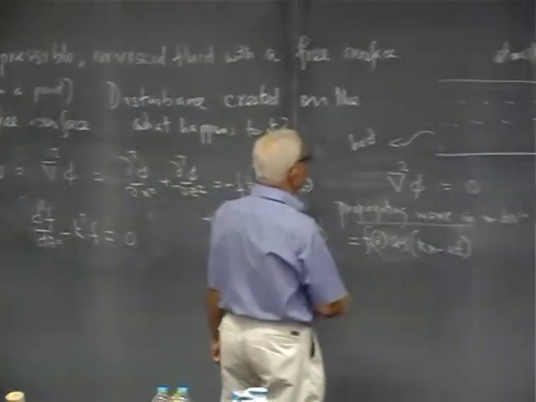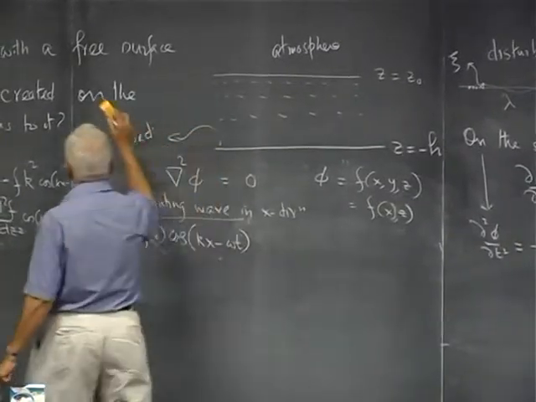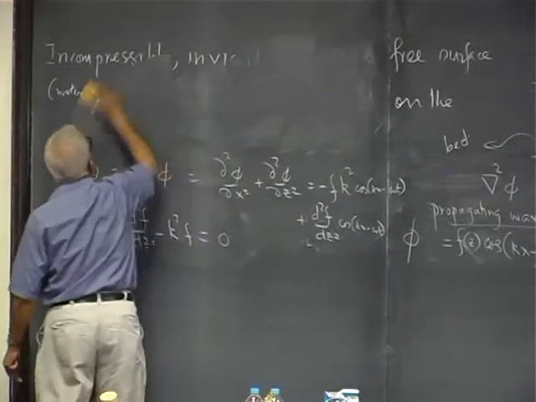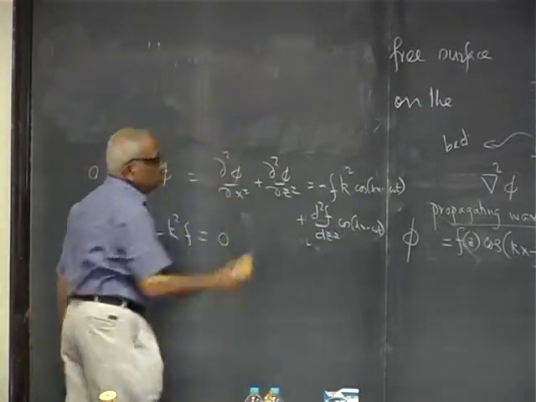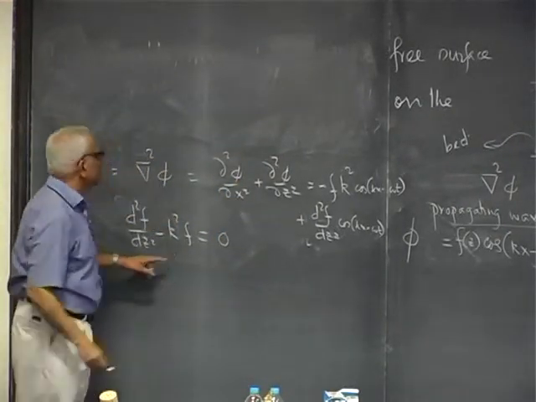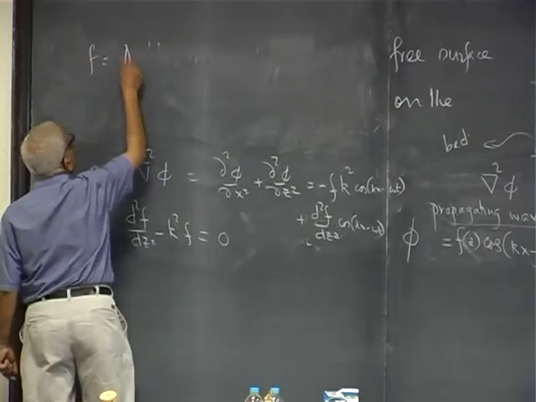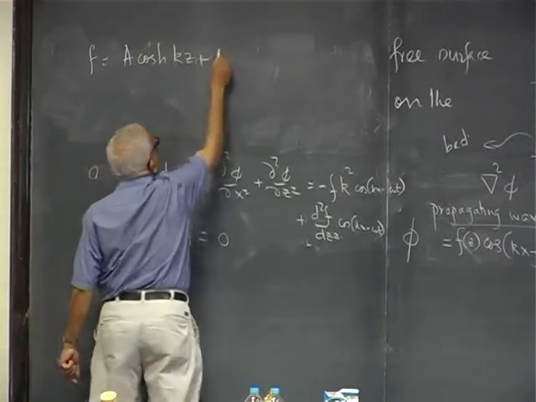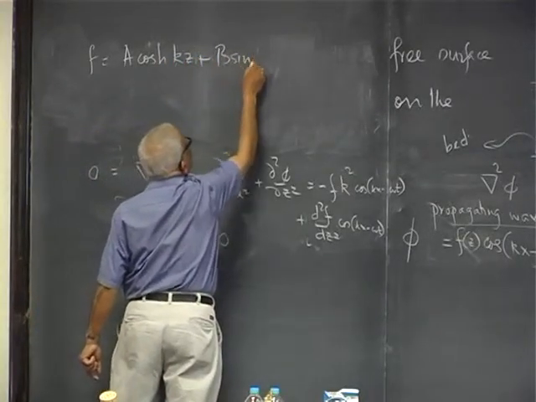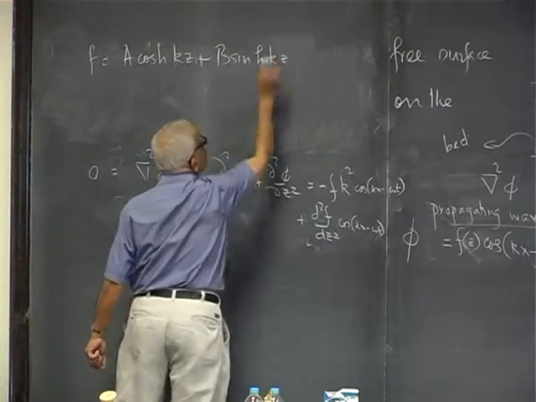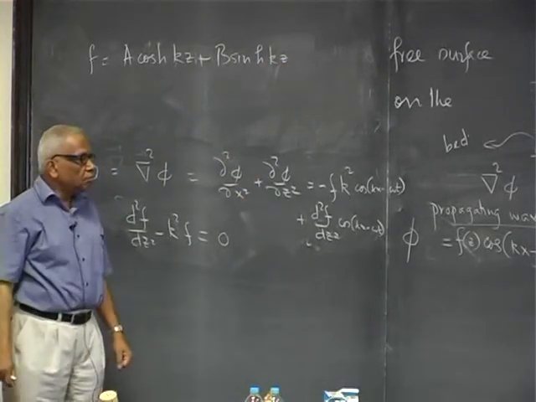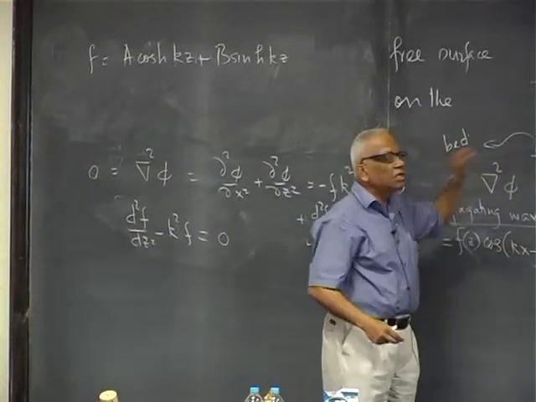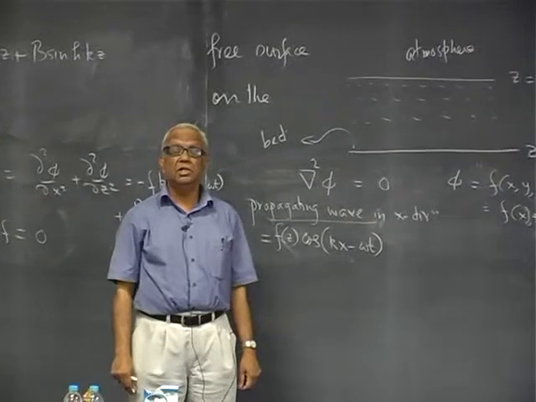All right, now I'll come back to use that picture one more time. Good. So I have to solve this. What is the answer? Straightforward: a cosine hyperbolic kz plus b sine hyperbolic kz. What's the boundary condition? So at the lower plate, what's going to be the boundary condition?